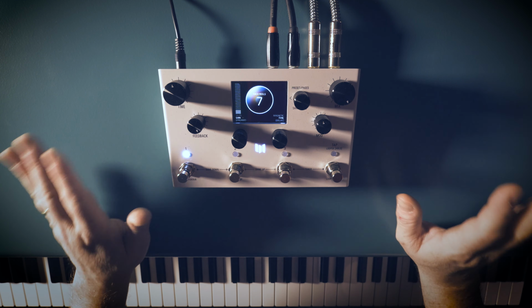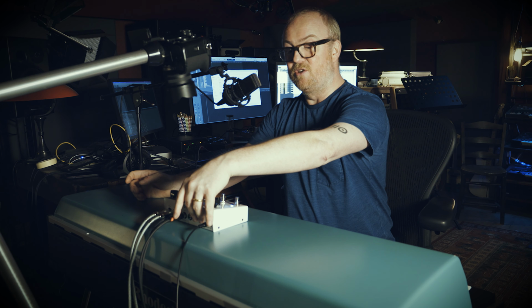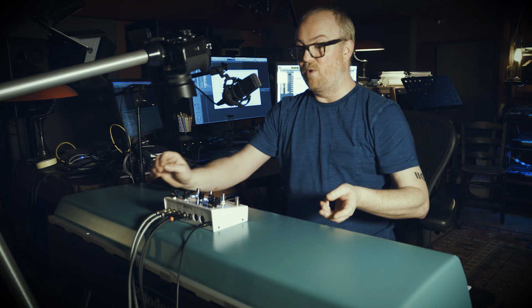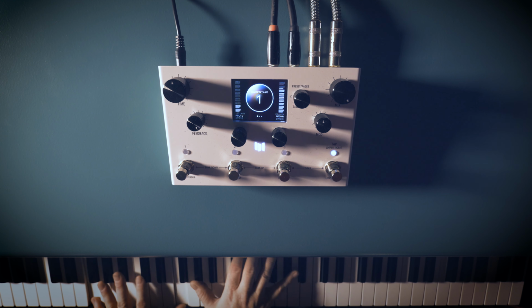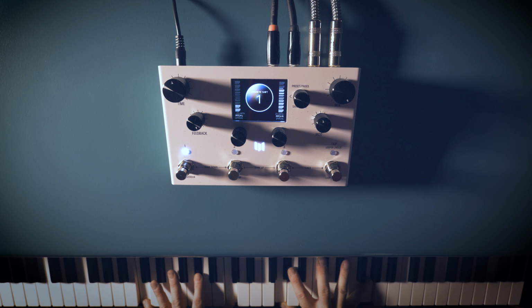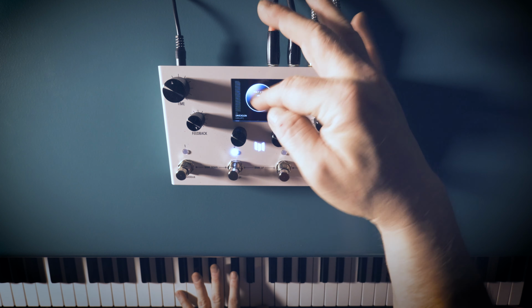So let's just have a look at the front panel. The stuff on the back is, as you'd expect, stereo in, stereo out, and we've also got some MIDI controls there as well, which is going to be fun, and an expression controller input, which you can route. So if I go back to the first preset, you can see this is basically the bypass switch. And then let's bring it on. And then if you go to this next one, what that does is it brings it along one. And again, bypass. And then 3 takes it on one again.